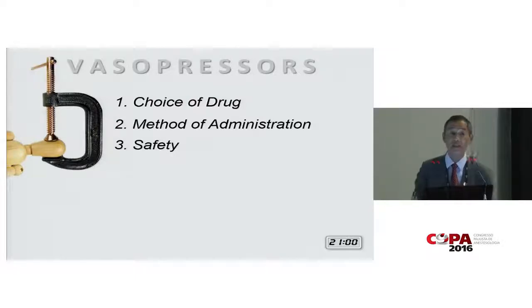Now, when we consider the use of vasopressors, we can think of a number of different aspects. Firstly, there is the choice of drug that we will use. Secondly, there is the method of administration. And thirdly, there are some important safety factors or issues that we have to consider.